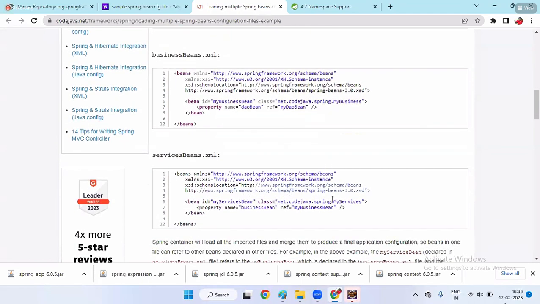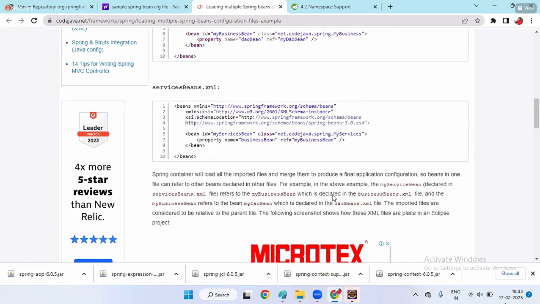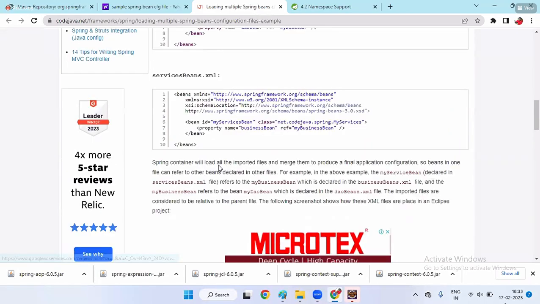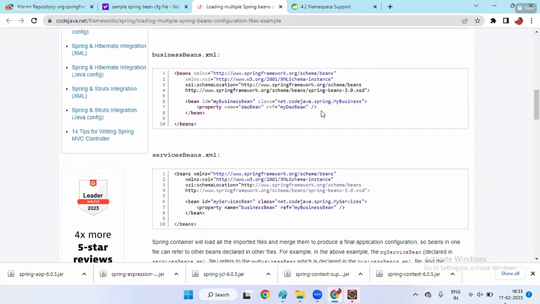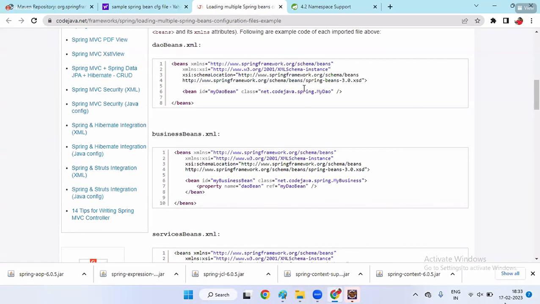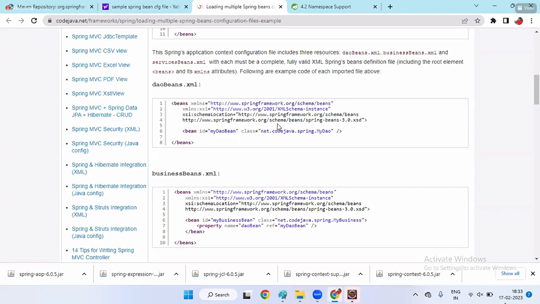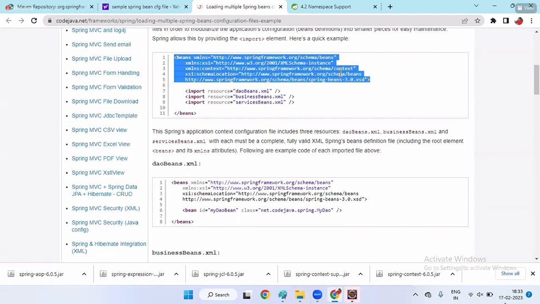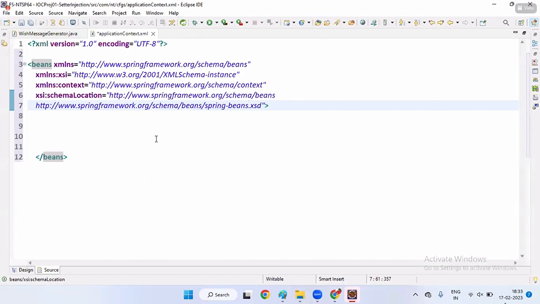Spring-beans.xsd. Is it not dealing with context? Yes, okay, fine. If problems come, then we will see. Spring-beans.xsd. If you don't want to give the version, leave it. Okay, now listen. This much easier it is.